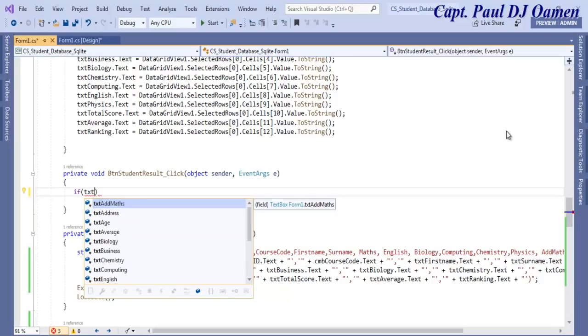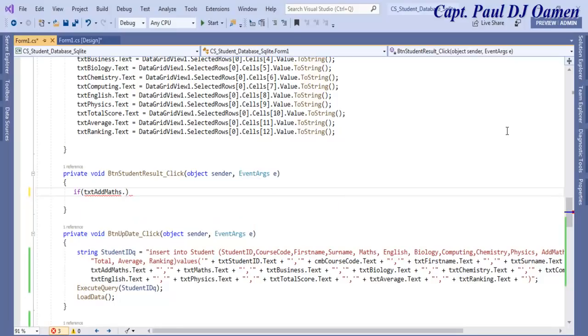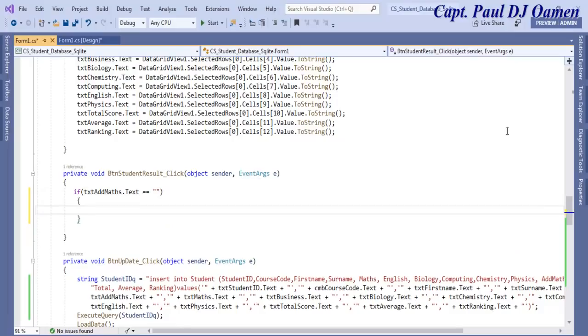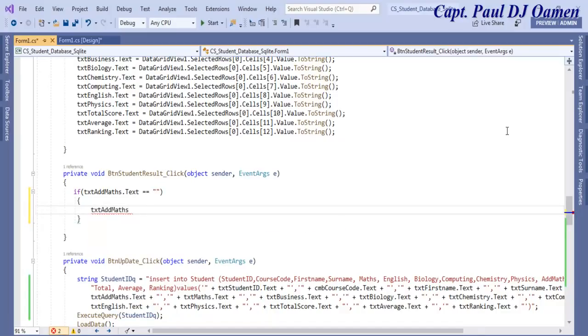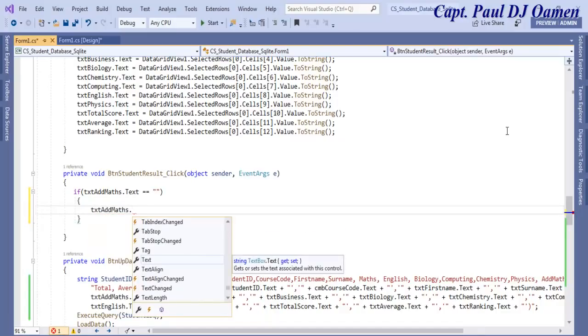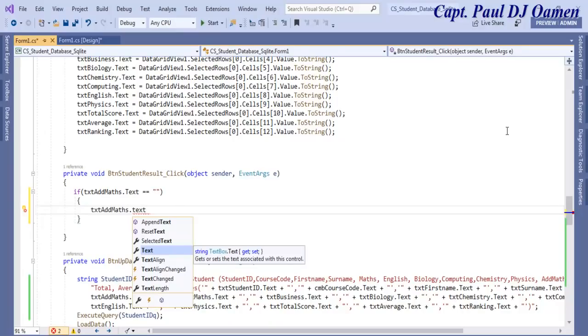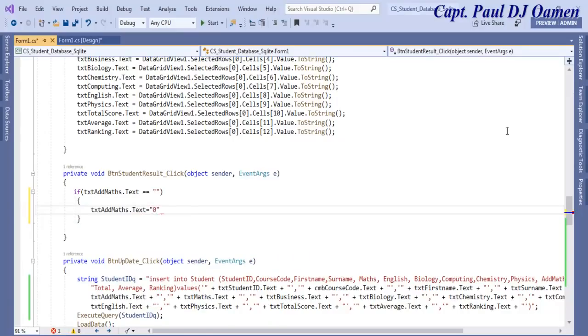So if txtMass.Text is empty, I want the system to do as follows. So txtMass.Text, we now want it to default to 0 there.